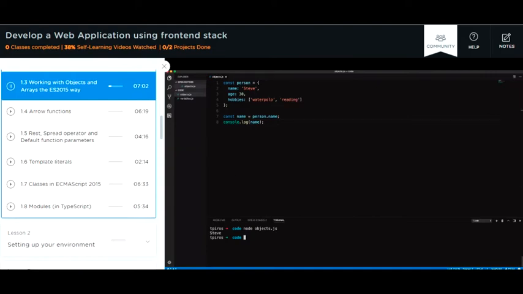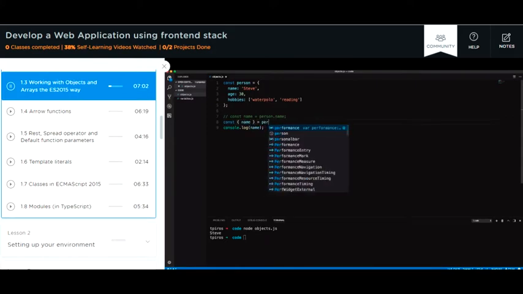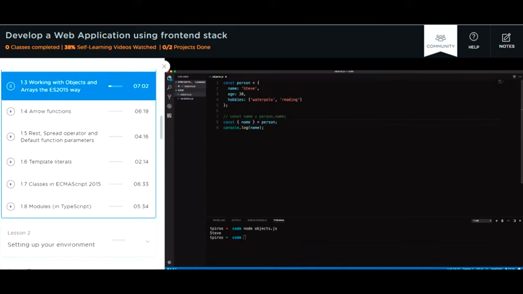Now in ES 2015 there is a much easier way to do this. Instead of storing the variable and utilizing dot walking, we can use curly braces and specify the name of the property that we want to exist and make this equal to the object that we want to work with. And if we save this, the result is going to be exactly the same. We can access not one but multiple properties as well. For example, if you want to get the name and the age, we can access those, and then just to show you, we can print those values out as well.